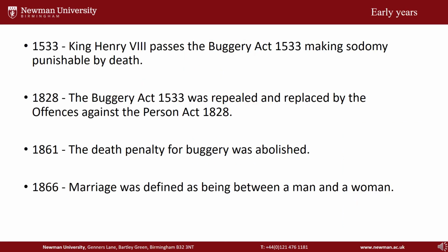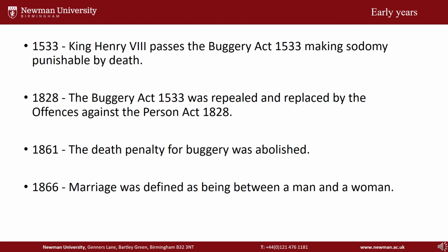So going back a fair amount of time, and we could go back significantly further in terms of the development of LGBTQ plus rights, particularly in relation to criminal law. But the main starting point that we're going to speak about really is the 1500s. In 1533, King Henry VIII passed what was called the Buggery Act 1533. And what that did was it made sodomy punishable by death.